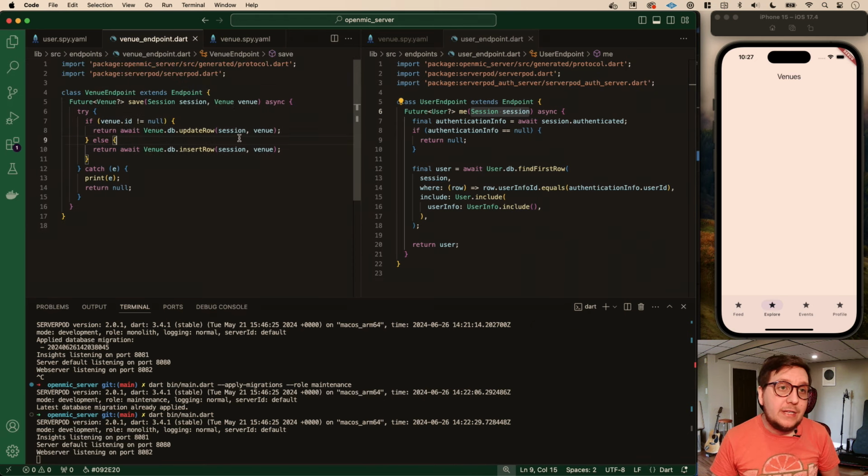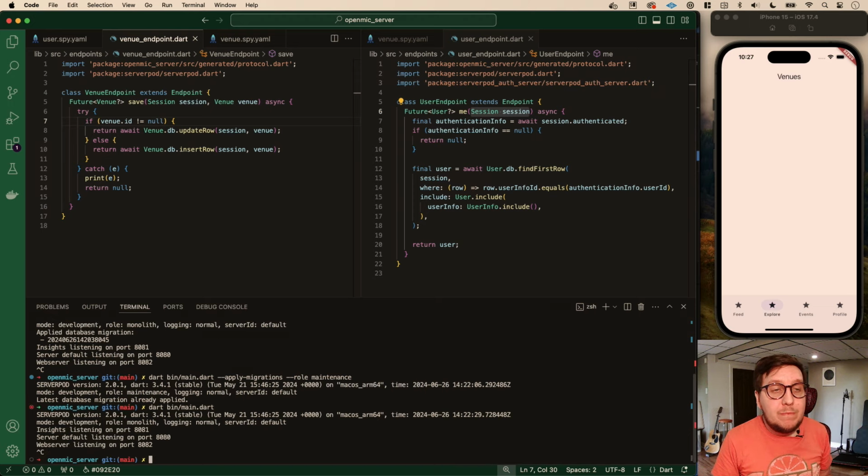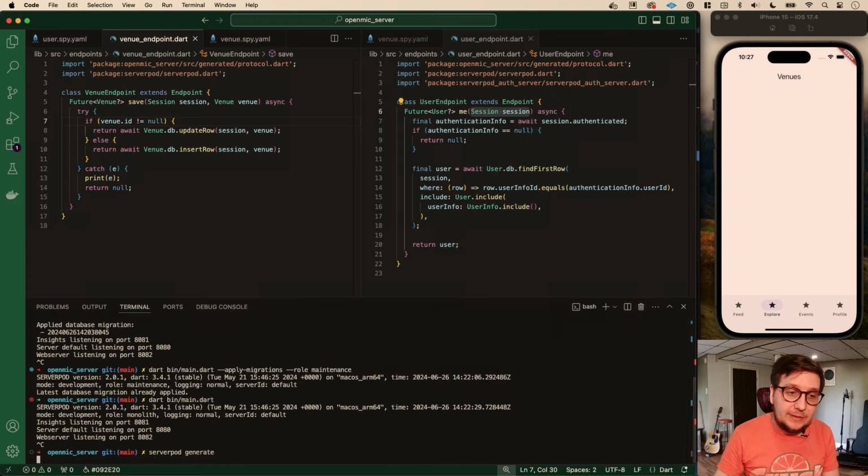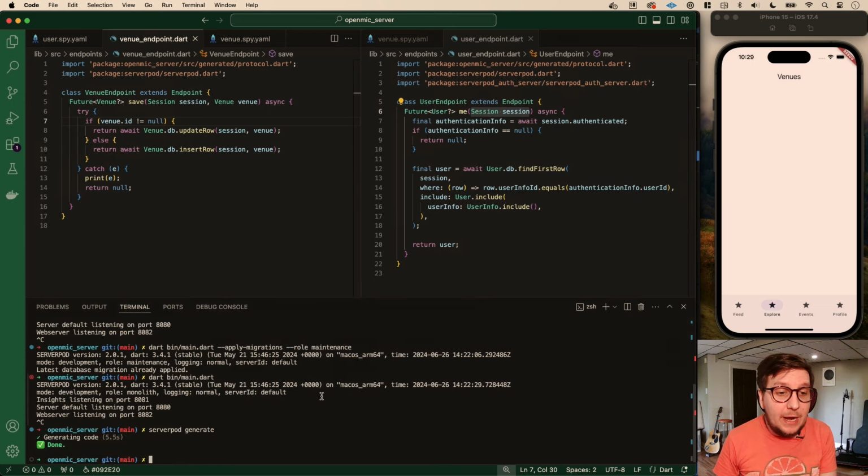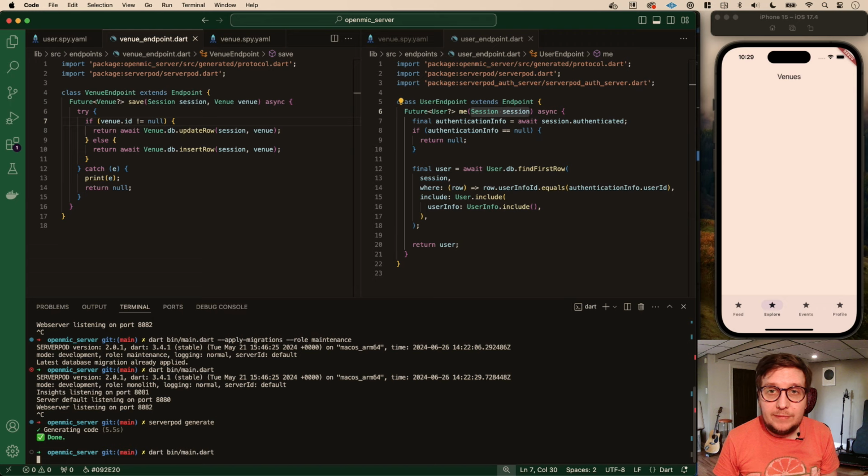All right, cool. So we've made a change to our server-side code, meaning for that reason, we have to restart a server no matter what if we've made changes. However, because we've also created a new endpoint, we need to actually do a generate. So let's run the serverpod generate command first. We don't do a database migration. Nothing's changed with our database. Everything's good there. Let's just get this going. Now we will run it. We don't have to apply migrations or anything. Let's just run our server again.